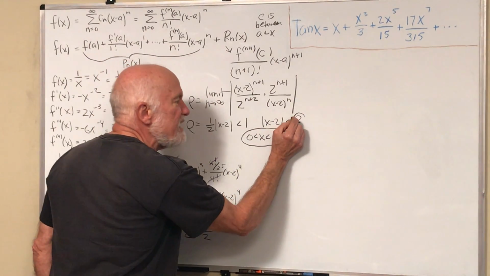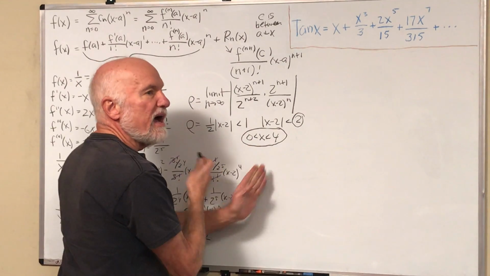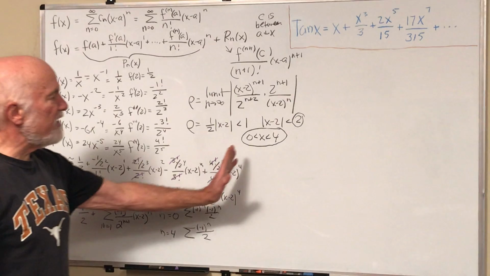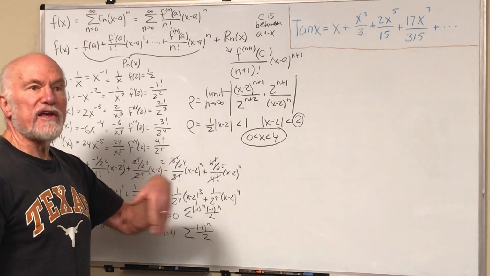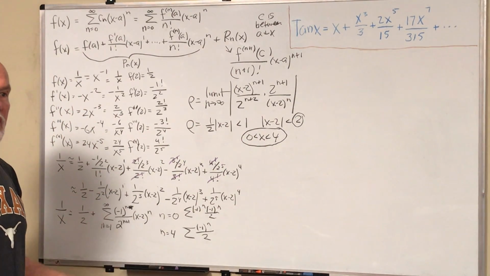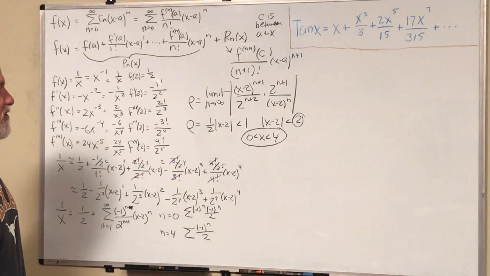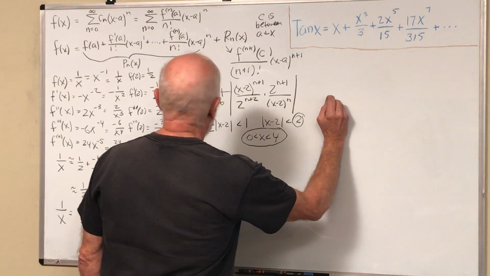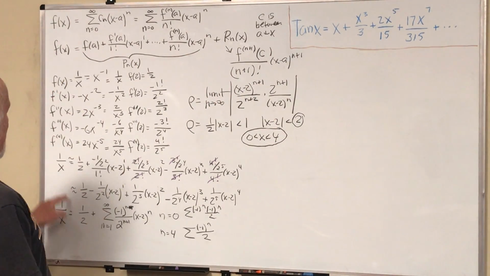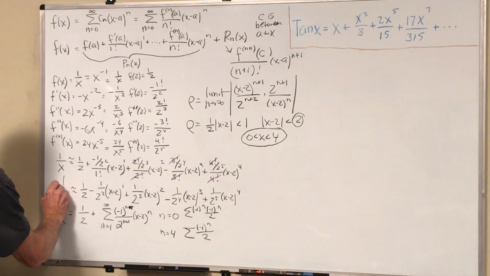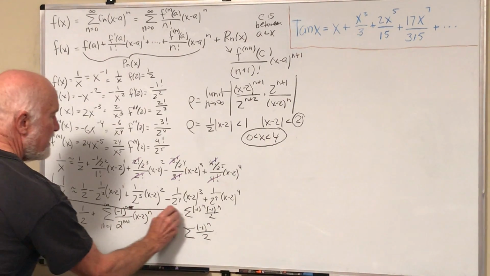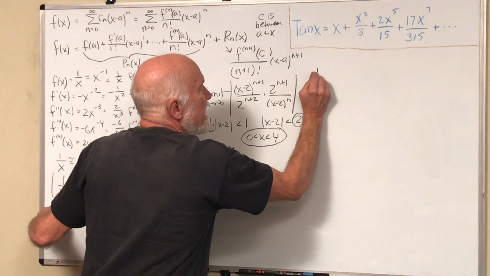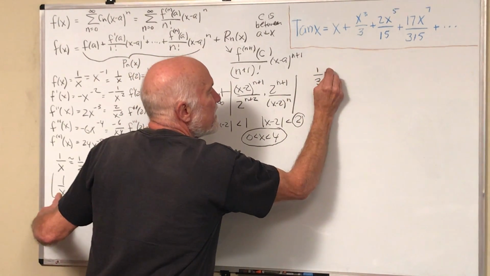This would be called the radius of convergence because it goes 2 on each side of the center. So I only can plug values of x between 0 and 4 in to get any answer that makes sense, that converges. So let's try it on one value. Let's try it on x equals 3. So if I plug 3 right into here, I'm going to be approximating 1/3.